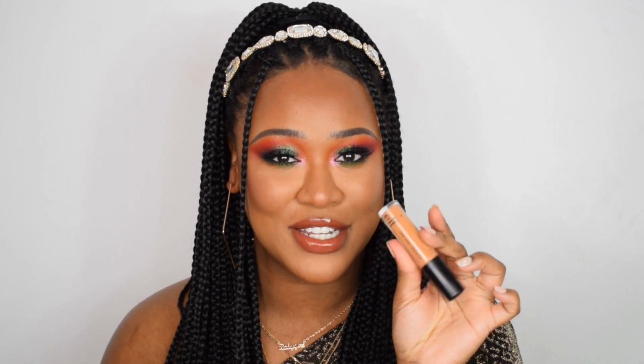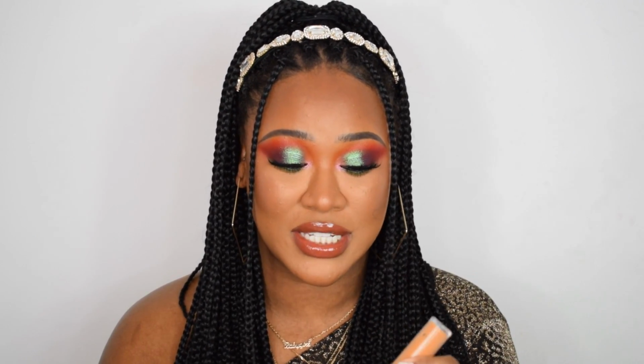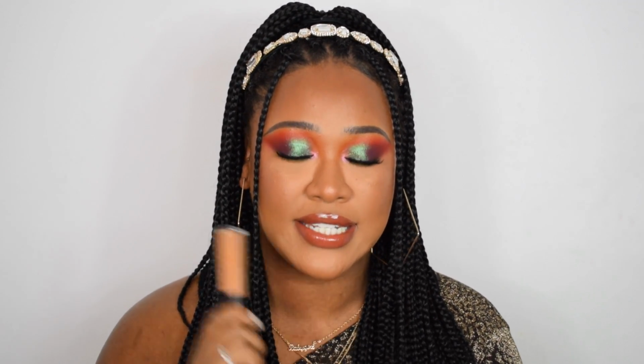Another product which I'm actually out of, but I do have another one, this is the e.l.f. 16-hour camo concealer. You guys have probably seen me talk about this all the time. I love this. It's my favorite drugstore concealer. It's only £5 and it's so full coverage. It lasts all day without creasing, and it is a matte concealer, which I do personally love for my oily skin. But if you do have dry skin, I don't know how you would feel about this. It is drying, not drying like super tight drying out your face type of drying, but it does dry down. So if you do prefer a hyaluronic acid super hydrating radiant concealer, this won't be for you. But if you do have oily skin and you want your concealer to last all day, this is definitely the concealer for you. And like I said, it's only £5 or $5, so definitely pick that up.